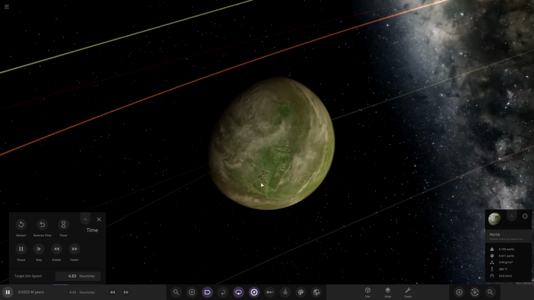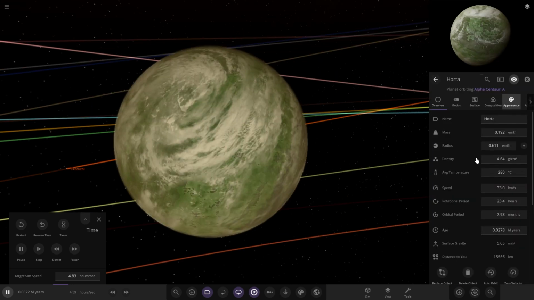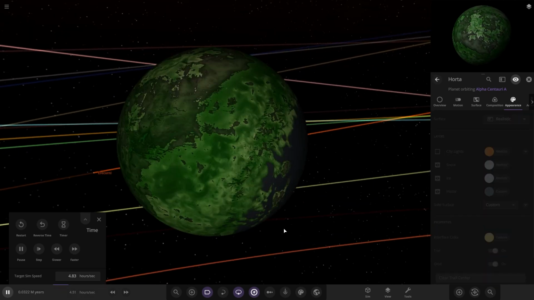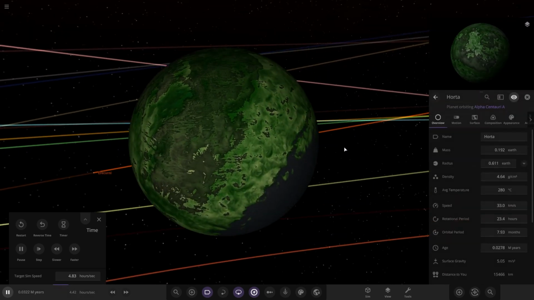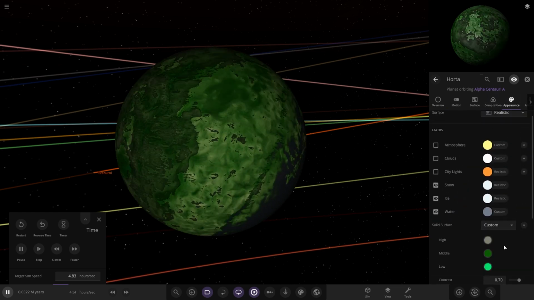What's happened there? Why is it so green? Oh, I think I know why. Is it because the water's disappeared? Yeah, it is. The water's disappeared. So the green has shown up again because this was all buried under the water. So, yeah, that green is definitely not happening anymore.